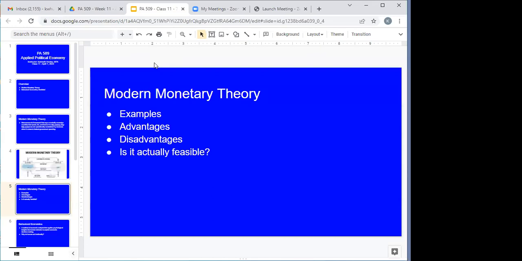I just had a question about the dual mandate, I think that's what it's called. I'm curious about your thoughts or the class's thoughts on whether that's feasible, because if I understood correctly, it was about trying to not make interest rates so high while also keeping employment, with everyone able to find employment.